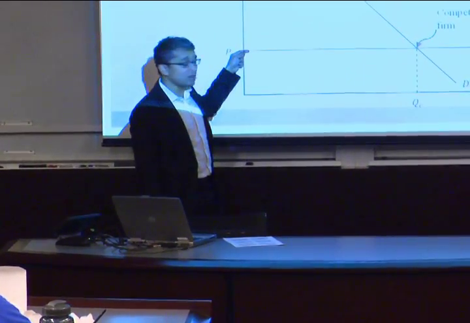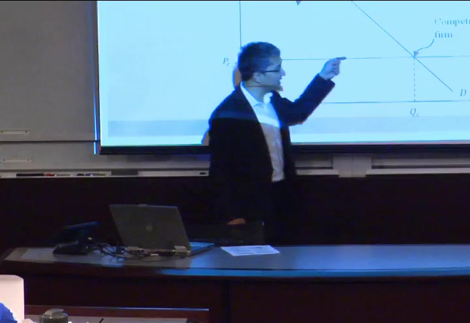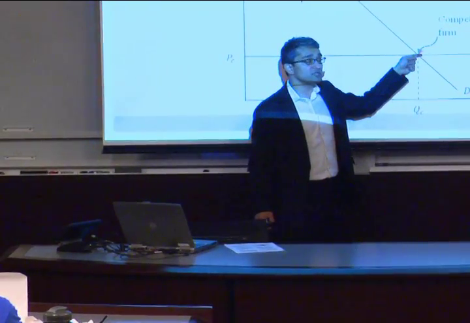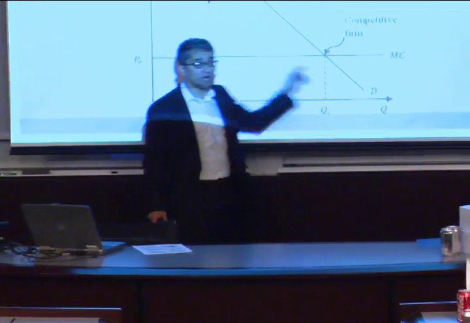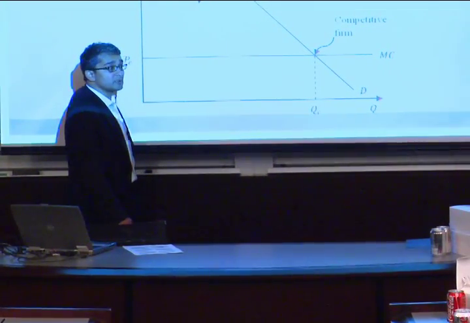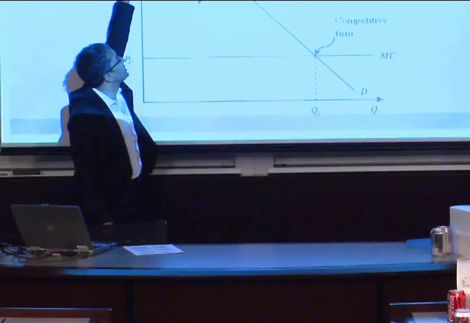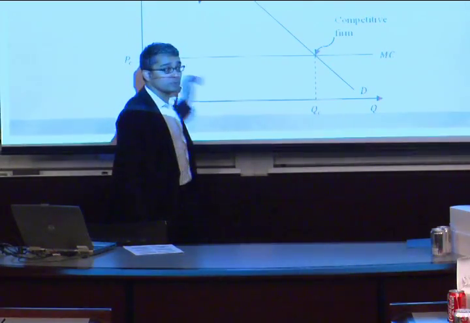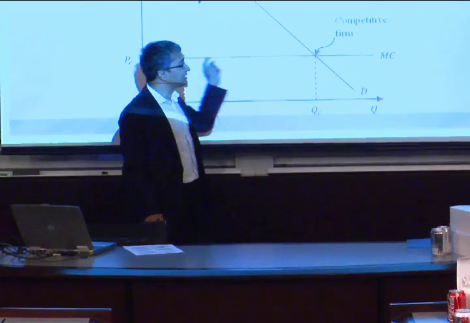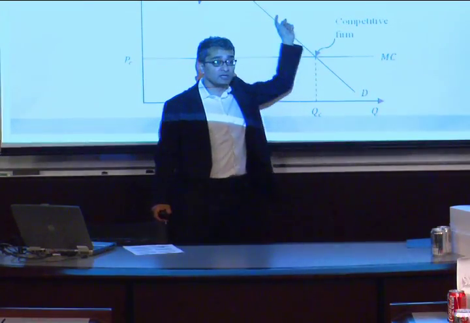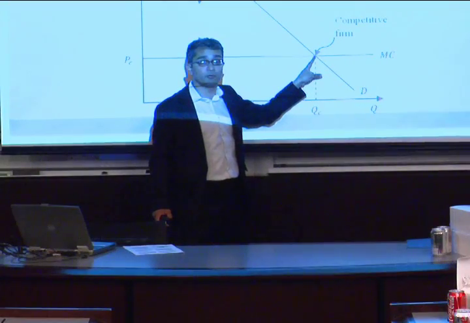If I've got to produce at cost, that means I will keep on producing until I intersect with the demand curve. Okay? This is the demand curve for this product. The higher the price of the product, the less you're going to see demand for the product. The lower the price of the product, the more you're going to see demand. That means you have a downward sloping demand curve. At the intersection of this cost curve and this demand curve is what a competitive firm prices at.